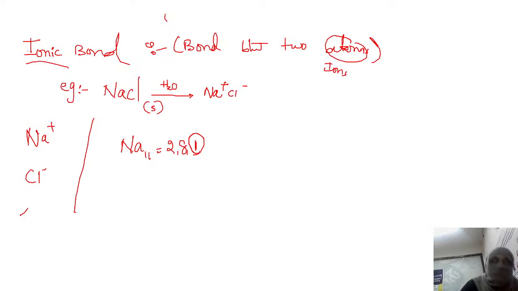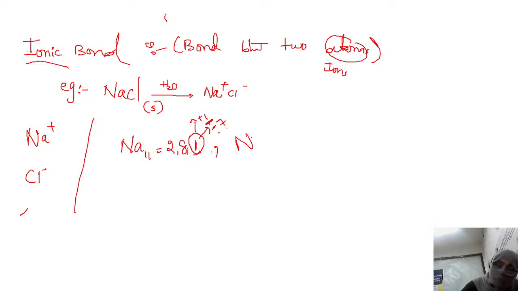What do you think? Is it stable or unstable? Unstable, right? Because it has only one. So sodium has two chances. It can lose one to become 8, it will give away 1 and it becomes 8. Or it can accept 7 to become 8. Which one is easier? The numbers are 1 and 7. So obviously, losing one is easier for sodium than gaining 7.